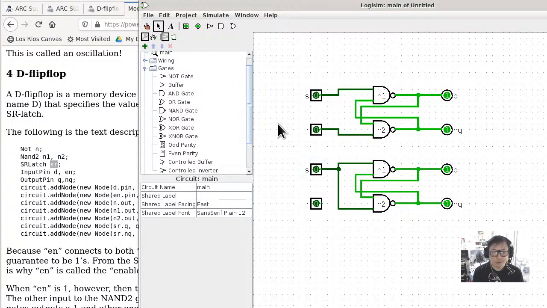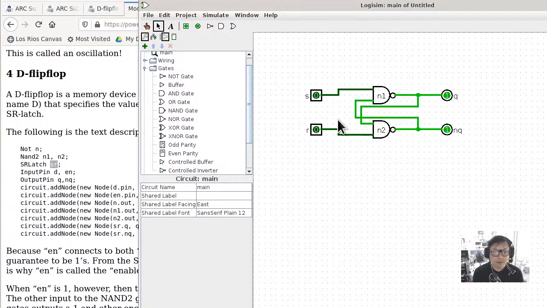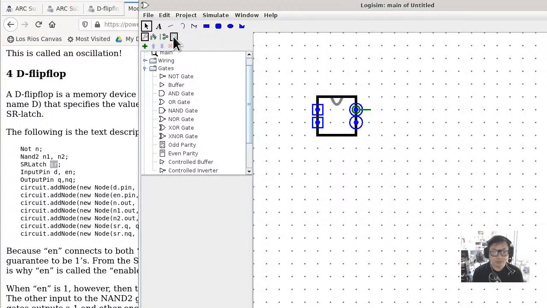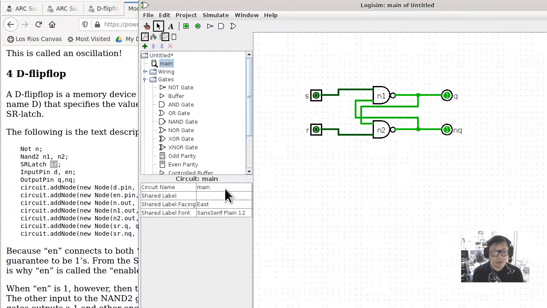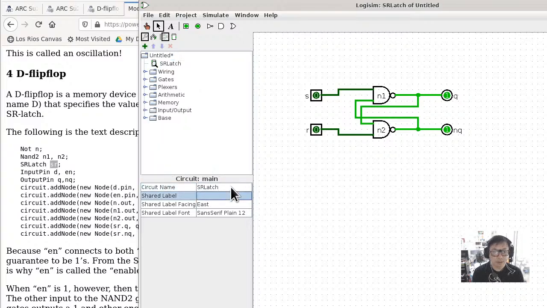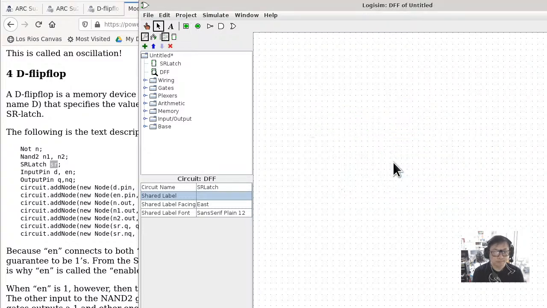So what we'll do is we are removing the second SR latch from this diagram and turning this into its own component, and then we have to remember to change its name to SR latch. Like so. And now we can create the bigger circuit, which is a D flip-flop. So we go to project, we add a new circuit, and we call it DFF for D flip-flop. And we'll now pull the components in.